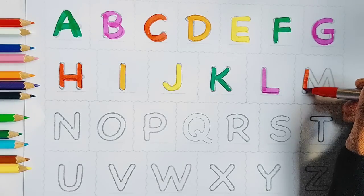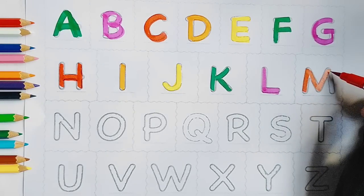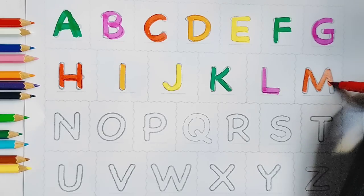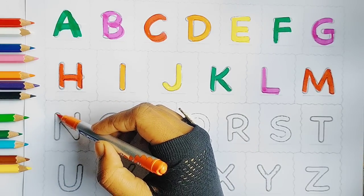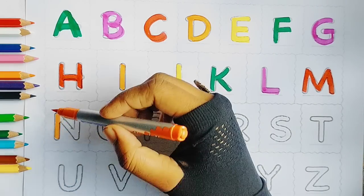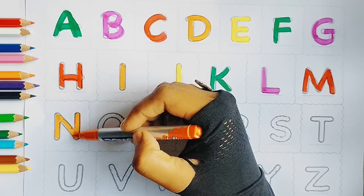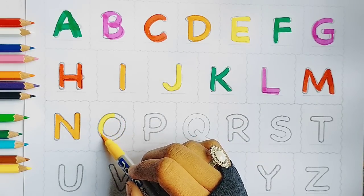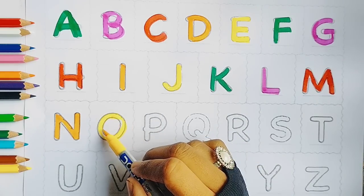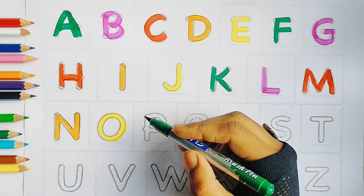M for moon. Orange color. N for net. Yellow color. O for ox. Green color.